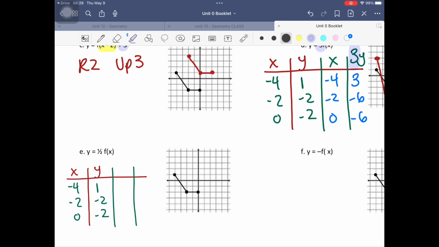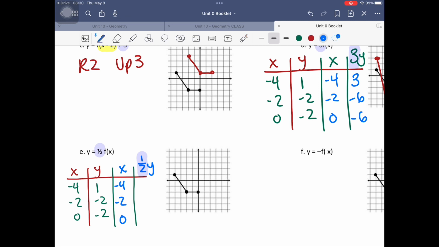Now what we're doing is this right here. Again, nothing is happening to the x's. There is nothing on the inside of the parentheses, so all these are going to stay the same, okay? But now it's going to be 1/2 y. I am multiplying all my values by 1/2 because anything that happens on the outside of the f of x is going to deal with y. If there was something on the inside, you would put it with the x values, okay? I can show you another table like that too, okay?